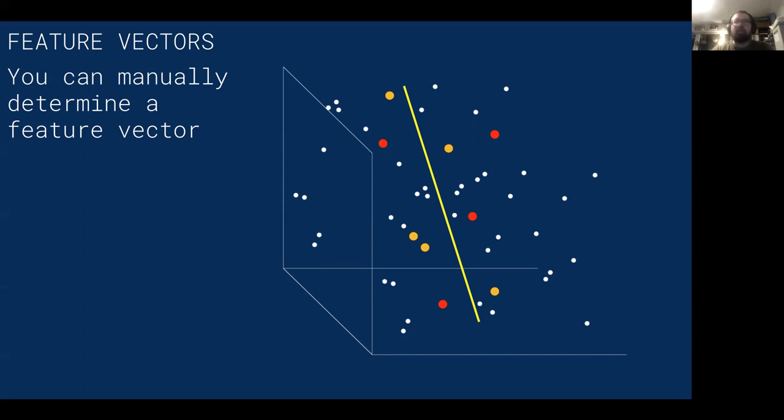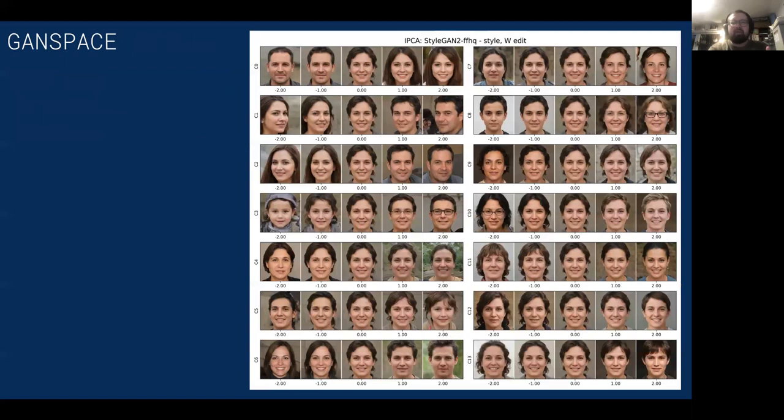So what people have started to do is ask, what's a mathematical way to generate these? The first tool that I found that was really good at this was a thing called GAN Space. What they have done in this image is, this is a person's face in here. And then they use a tool called PCA, which we'll talk about in a minute. It doesn't really matter. But anyway, they're generating two directions, right? So let's say this was our closed mouth, open mouth. This person in the middle has a half open, half closed mouth. You can kind of see it here, but this probably isn't the same. But this is closed, this is open, right?